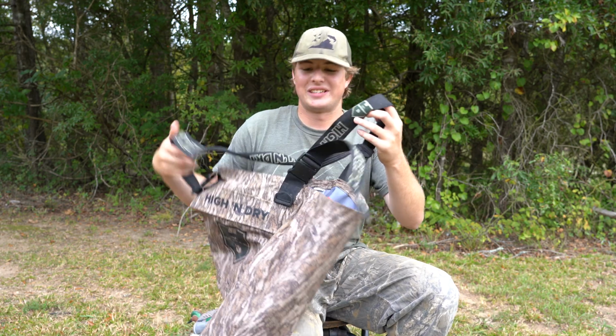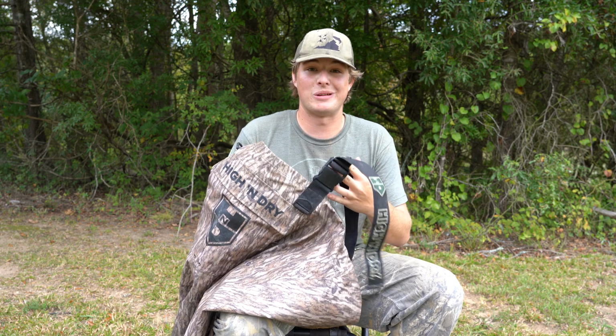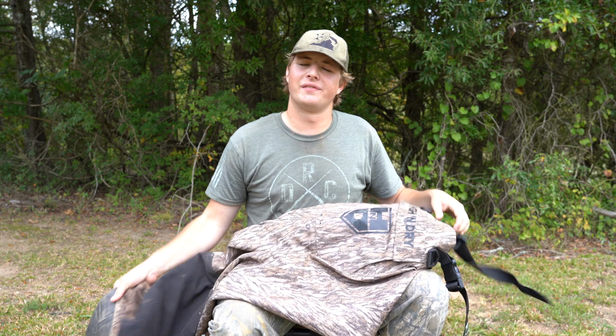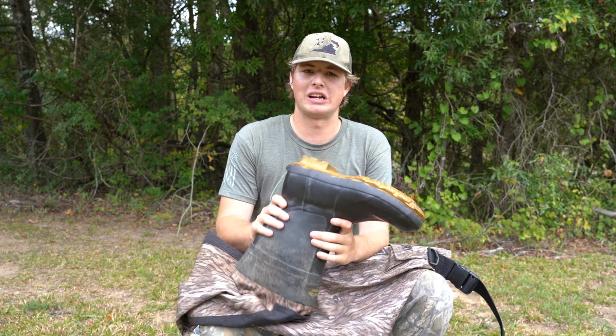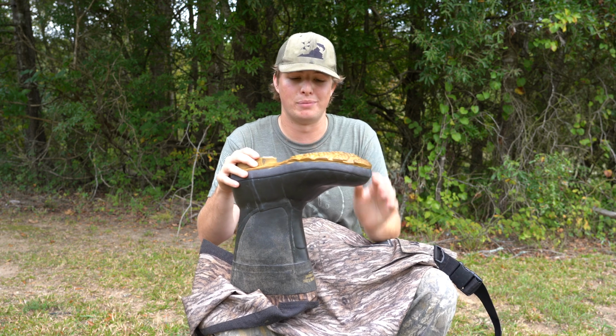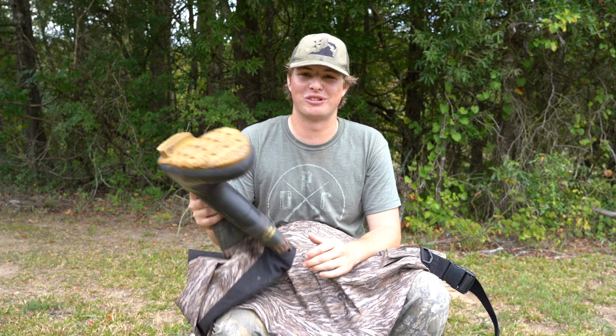And last but not least, I finally got my hands on some of the High and Dry bottomland waders. I wanted these ever since they came out with them last year. Bottomland is my favorite camo pattern. I got the late season version with these, which have 1,500 gram Thinsulate boots. The early season version, which I had last year, have 800 gram Thinsulate boots. So I'll be praying that we get some weather this year where you actually need 1,500 gram Thinsulate boots.